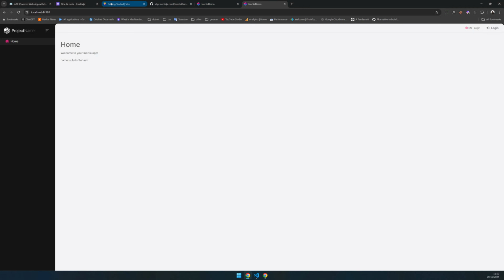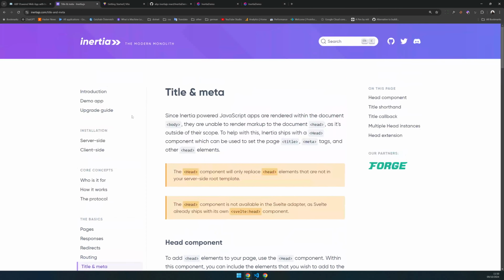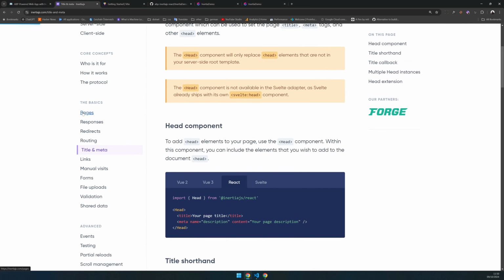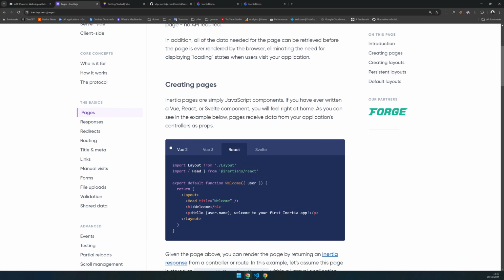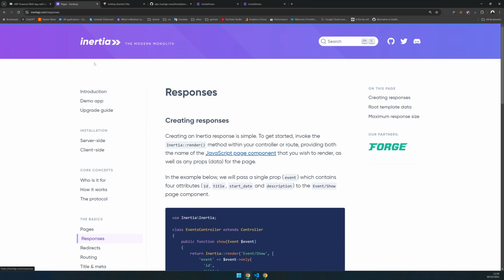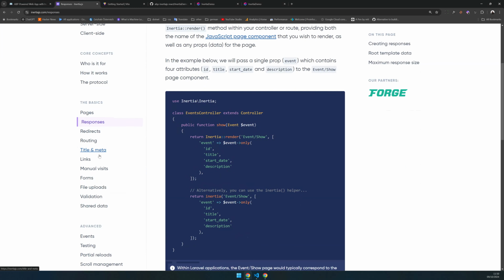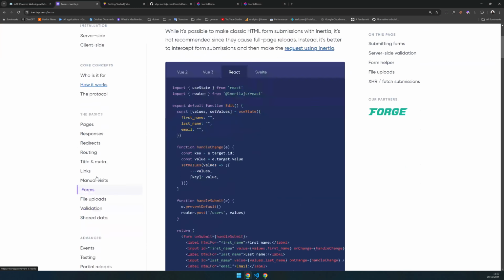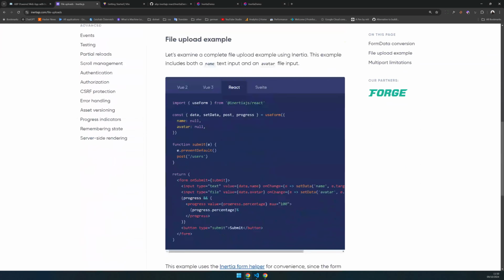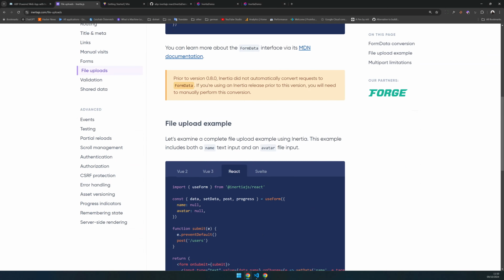So you can go and learn more about the other options here. I only did the basic pages. You can create layouts, you can redirect and render responses, you can do forms, form file upload, all these basic functionalities, and all the other things can be handled by the .NET application.